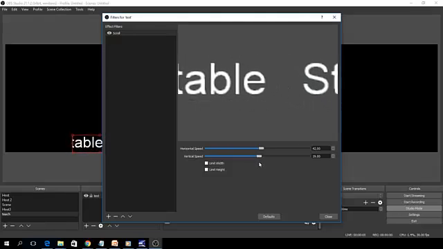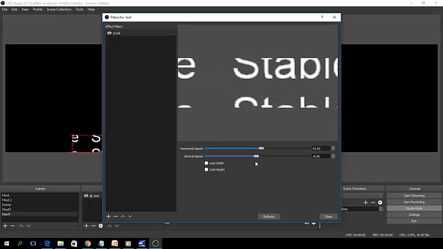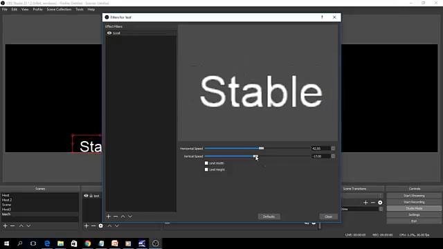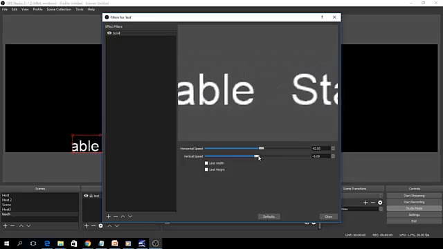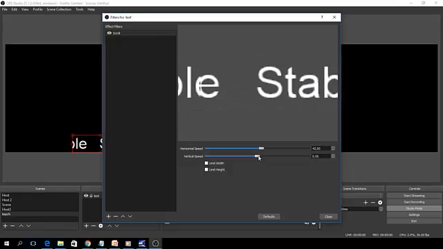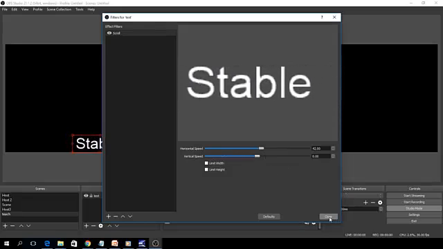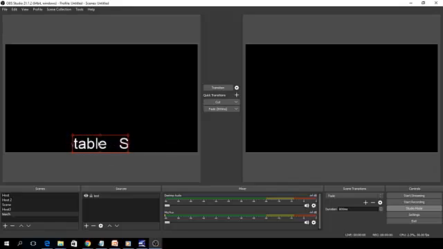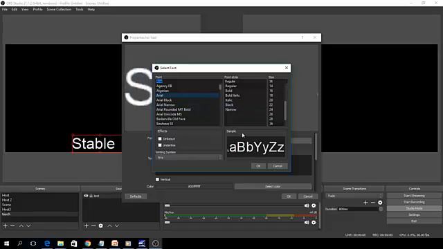You basically arrange it based on how you want it to be. I don't want any of those, so I'm taking them out. I only want the horizontal speed scroll. Okay, close. Now I have it. You can even change your font color. To change it, come to the text and double click on it. This is your text. Set font: the font design, the sizes, and the styles.